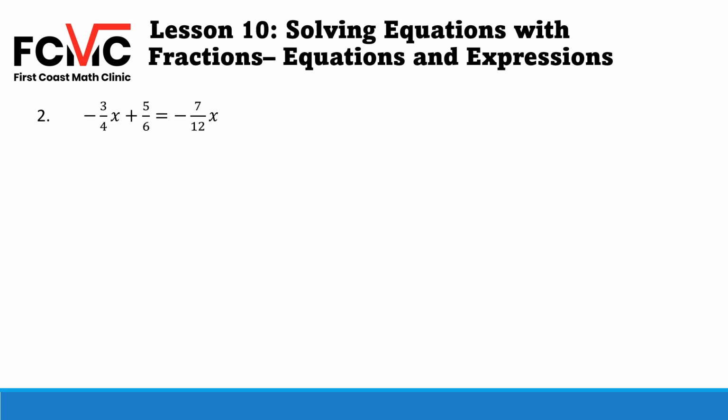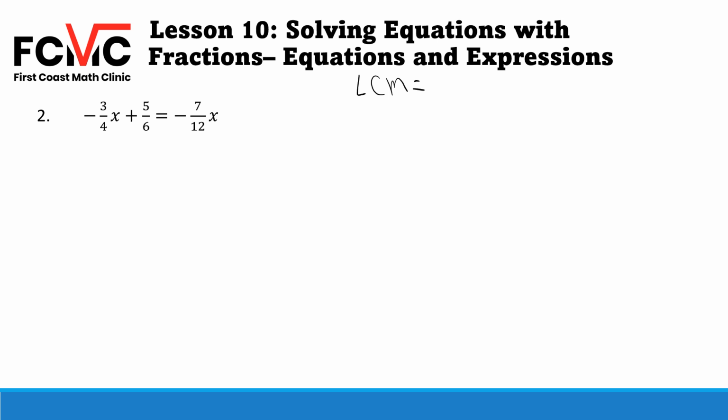So is there a way that we can maybe get rid of these denominators, get rid of the fractions, and make this equation a little bit easier to solve? So we're going to do that. And to do that, we've got to find the least common multiple for our denominators. And I made another video on finding the least common multiple. There's a link for that video coming up if you want to check that out.